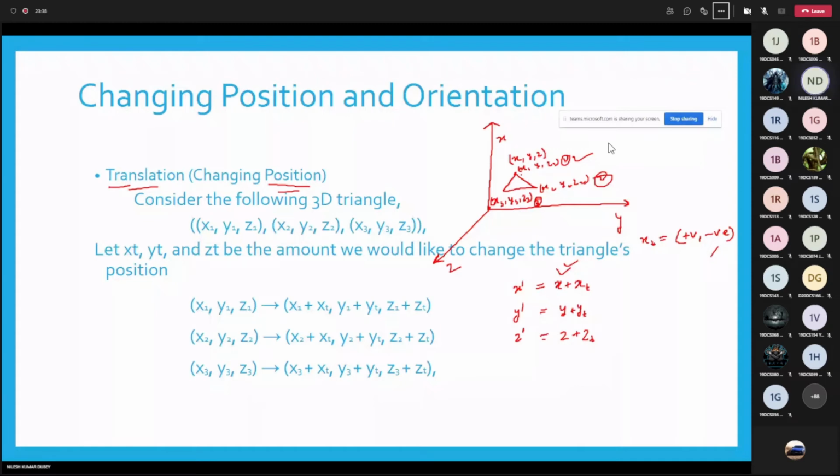Yes or no, say it. But sir, for that we have to take the other primitive as 0. Suppose this one is x3, y3. I am not going to make a change in this primitive, and I am going to change this one and this one. Then it is allowable. What do you feel? Just, I am not from your technical background. What is your perception? Will it be considered a position change if I only change the primitives x1, y1, z1 and x2, y2, z2? Quickly tell me. One coordinate I am not going to change, the other two I am going to change. Then will it be considered a position change, yes or no? Yes, sir.